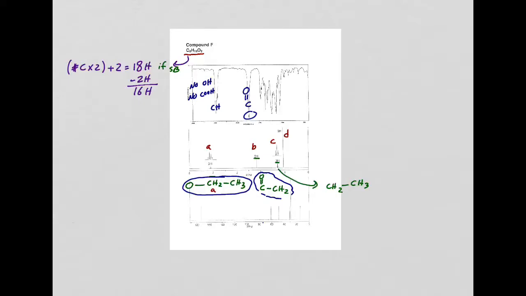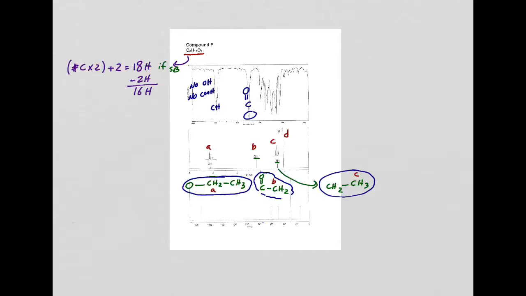Okay, how do you guys feel about this? Good so far? So this was for B and this is for C. Let's go over this together. Integration is 3, it's a CH3, and it's a triplet, so probably the neighbor had 2 hydrogen. 2 plus 1 would be 3, so you get a triplet over here. All right, we are in business. That's another good piece of information to have.